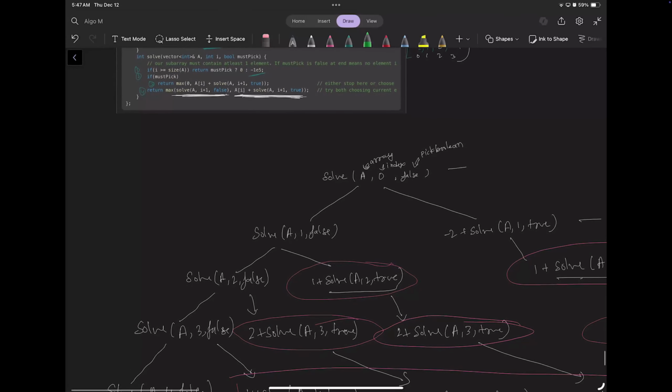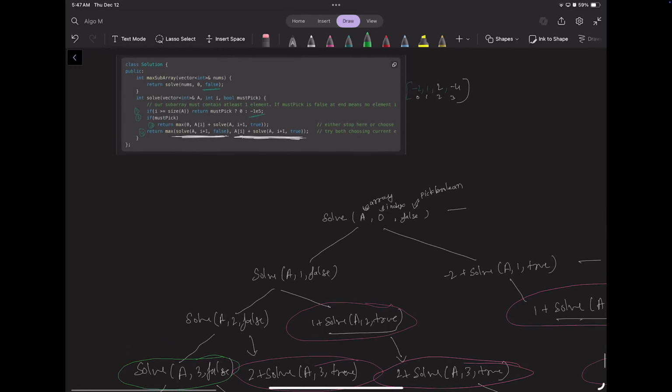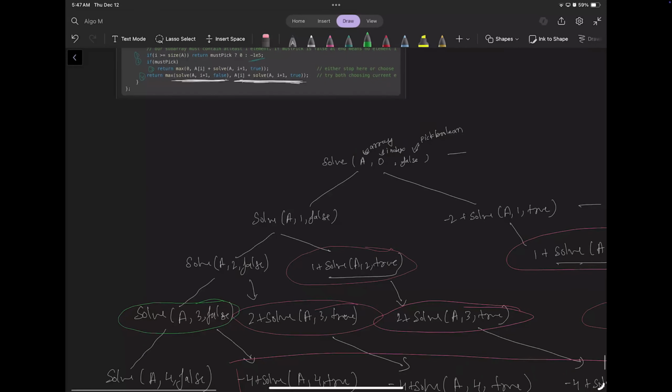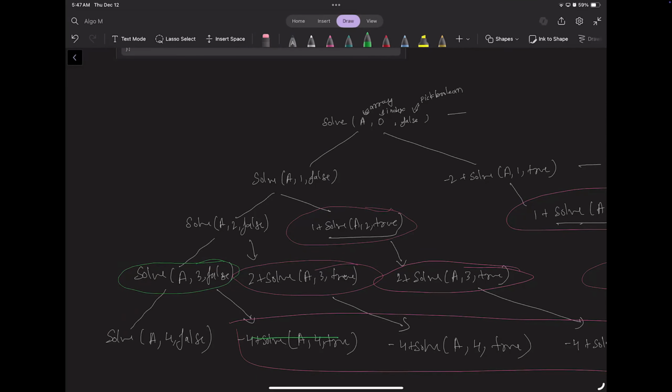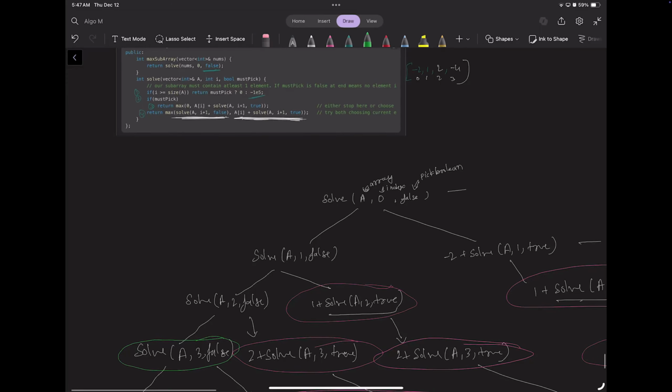So size of A, it is saying if it is greater than or even equal to. So if it is even equal to, that means this call, then the further thing will not happen, I believe. So this will not happen, and this will not happen as well. So we will just return from here, and this will be returned as -1 E5.